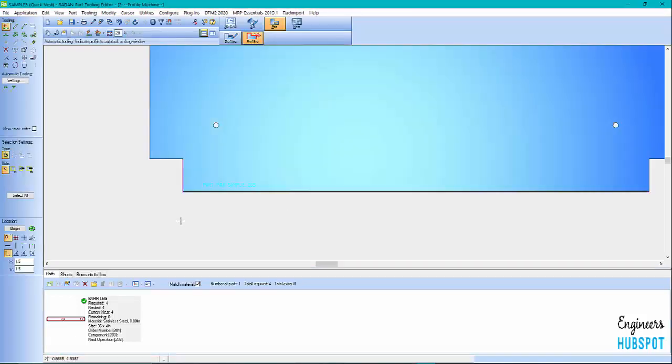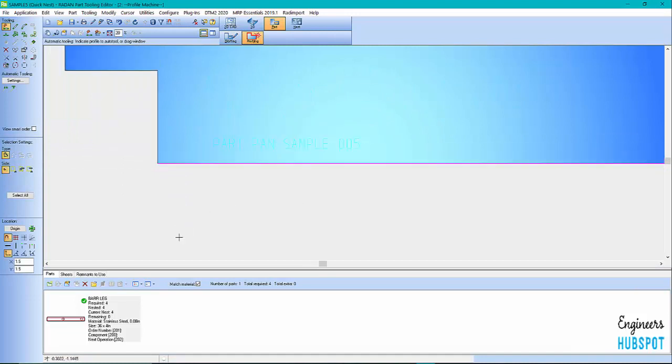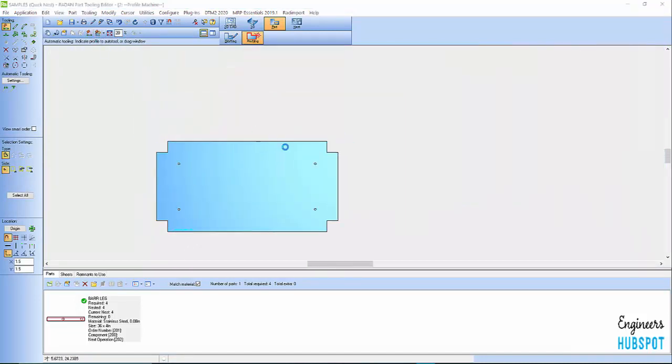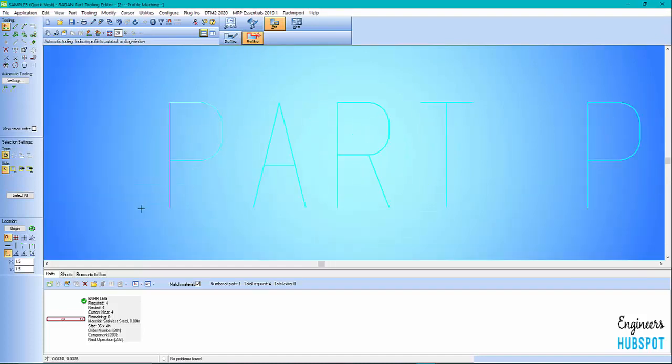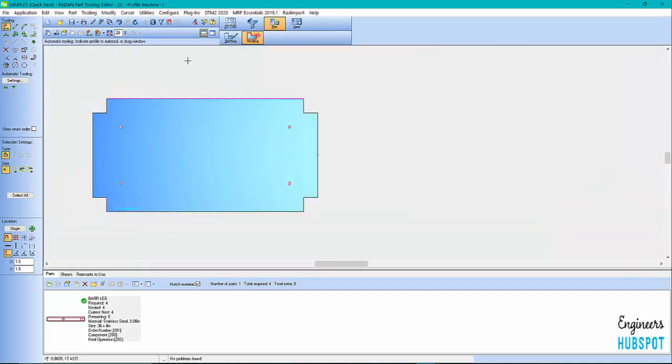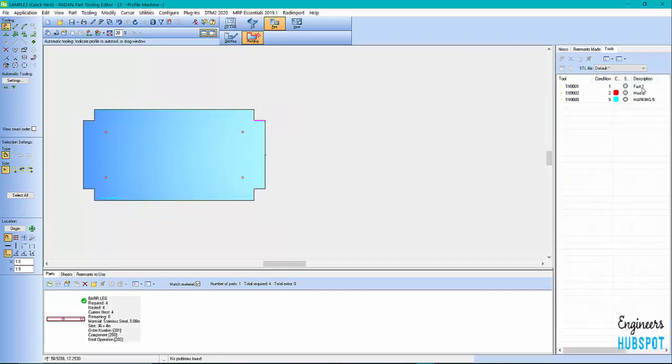So now when I go over to profiling, you can see it's a closed part, but if I was to go and add tooling to this guy, it will etch on there, right? And if I open the side window, you can see I'm using fast for the outside, medium for the inside, and marking for the blue pen. Okay, so typically if it was in the Marder machine, probably E1, E2, or you may have E3, E4, and then etching is E10 on that machine.